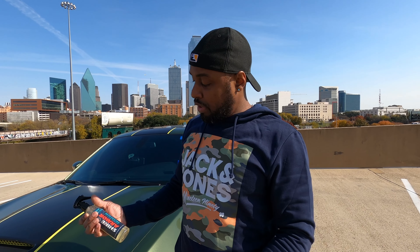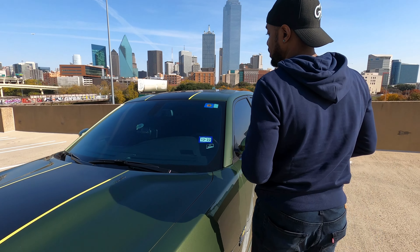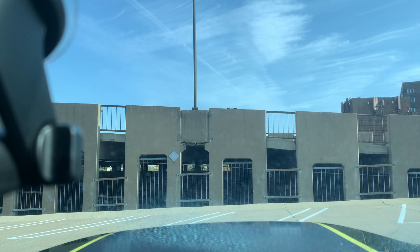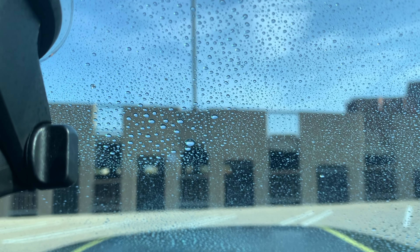What I'm gonna do is apply water onto the windshield before I put a coat of this nano glass coating on, and see if it runs down or stays on the windshield. After I apply the coating I'm gonna see if you guys can tell the difference. This glass coating also acts as a bug repellent, preventing bugs from sticking to your windshield, and it lasts up to three months. I'm from Texas so we have a big bug problem, so I'll definitely be giving this a try in the summertime doing triple digit speeds.